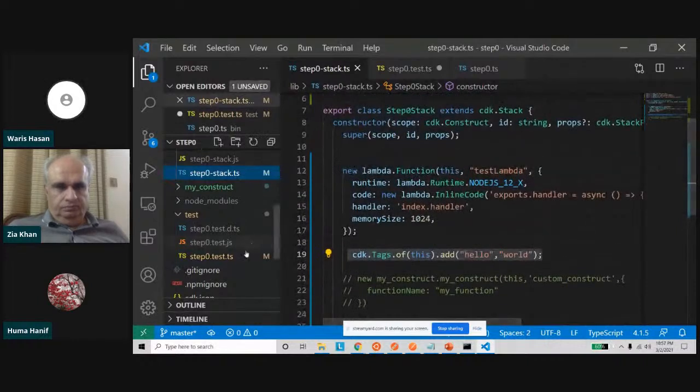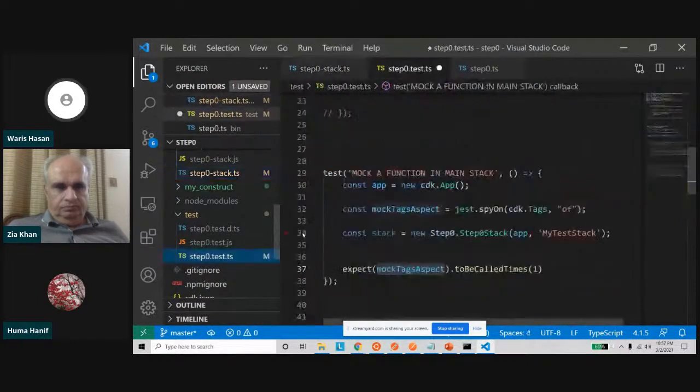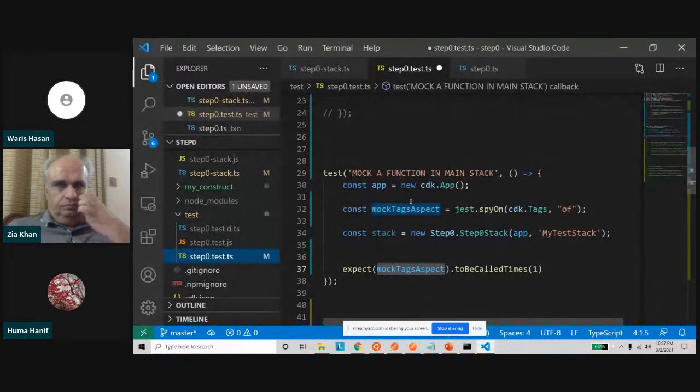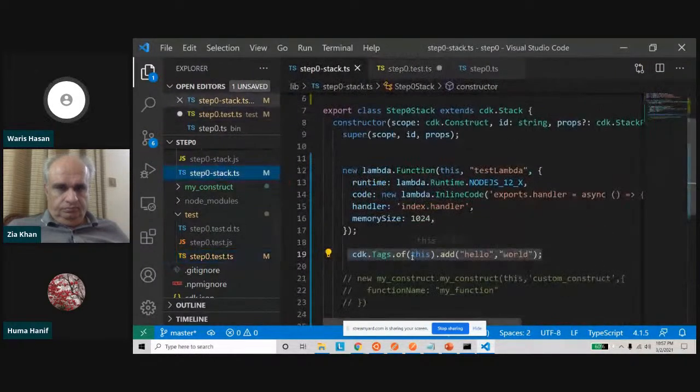Let me revise it. Whenever you mock a function, the real function is replaced by your mock function, and the mock function by default does nothing. It literally does nothing. But the advantage is that you will be able to trace it. You would be able to tell how many times it executed, and therefore how many times this original function was intended to execute. So this can be very useful.